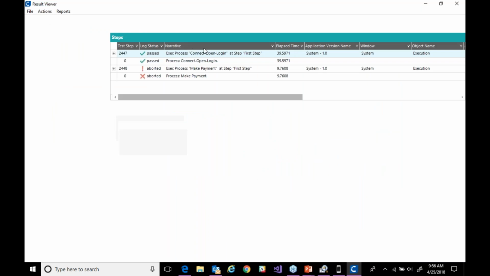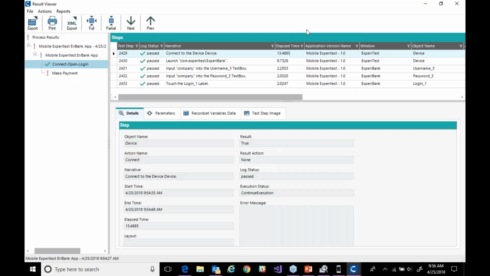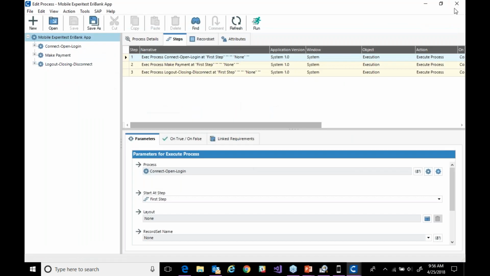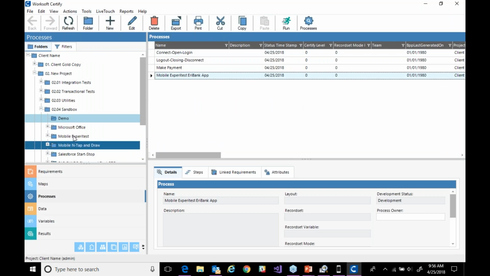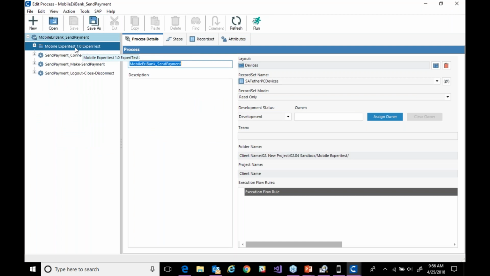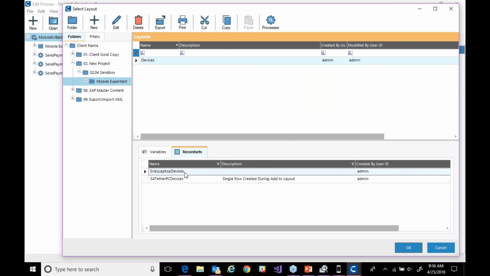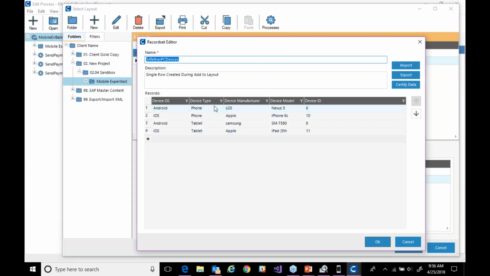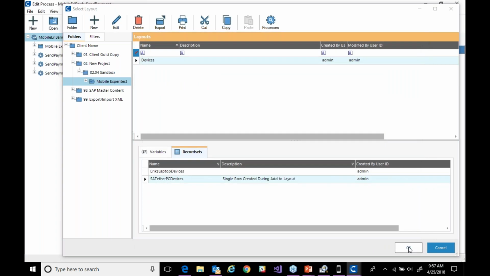What I will show you is if you want to turn this into a set of tests that can run across all 4 devices, I've done that here. Let me show you what that looks like. That same record set that I used earlier in the Office application is tied to my test. If I go look at that, I'll see it's just a small list of devices. On my laptop, if I'm doing a laptop test locally, or if I'm plugged into the devices sitting in my network closet, I can see those device numbers and what kind of form factors they are, and so it can just run through this test over and over again on my behalf.